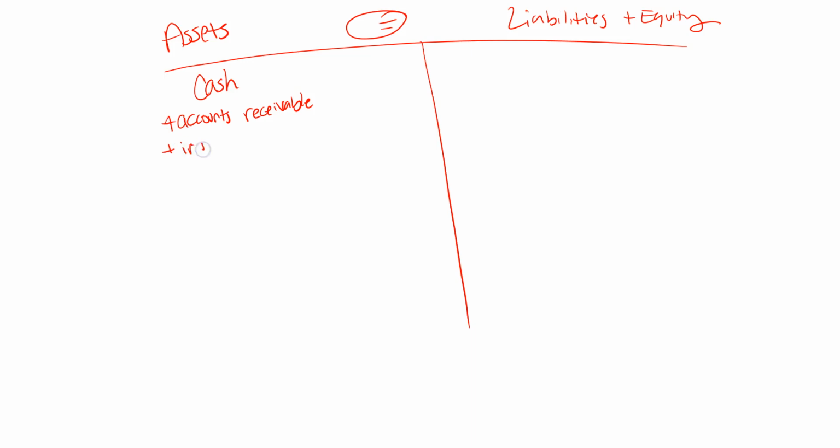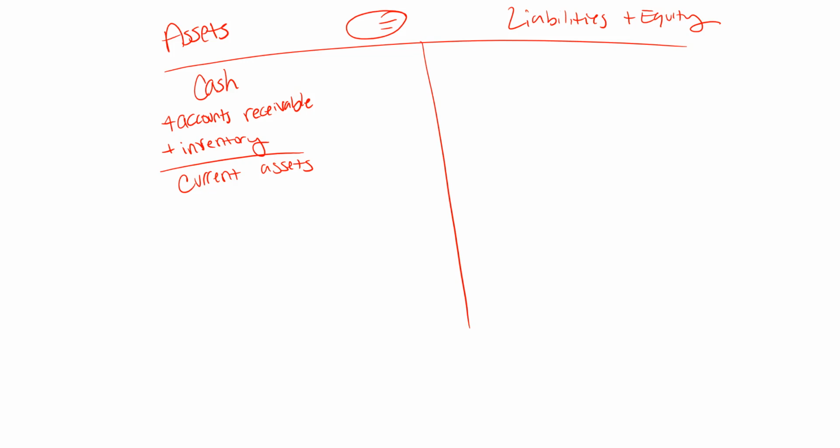And to that, we add inventory. Now, inventory is the least liquid of our current assets. Together, these make up our current assets. And inventory is the least liquid because there's a lot of uncertainty concerning your inventory. Maybe you've made a product that no one wants. Then it wouldn't be very liquid at all because you would have to sell it at a major steep discount in order to get rid of it.